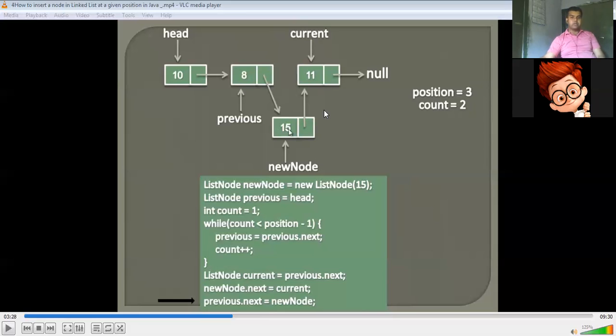Now what you have to do is, if you have to insert 15 in the middle, the node containing the data value 15 will become third and this will become fourth. If you remember, as I always said, every array has a specific size. So if you have to insert any new value into the array, the first and foremost thing you have to do is increase the size of the array, and then you can store the value.